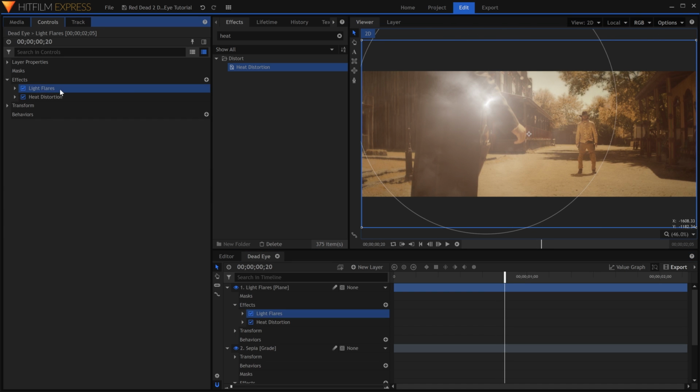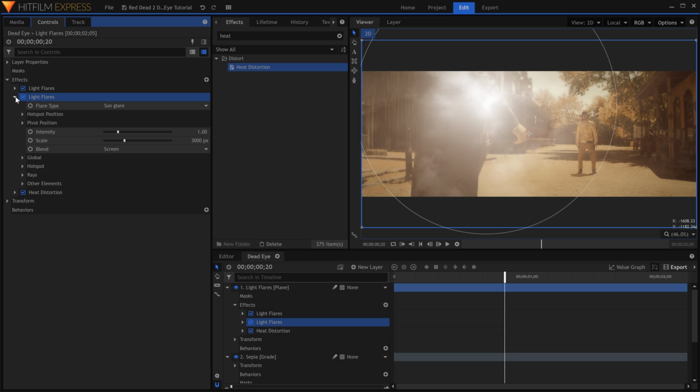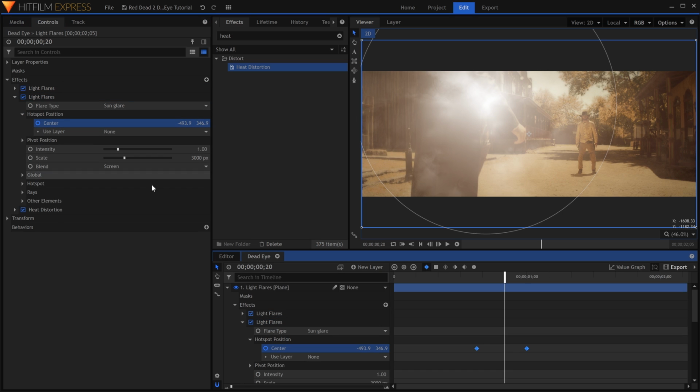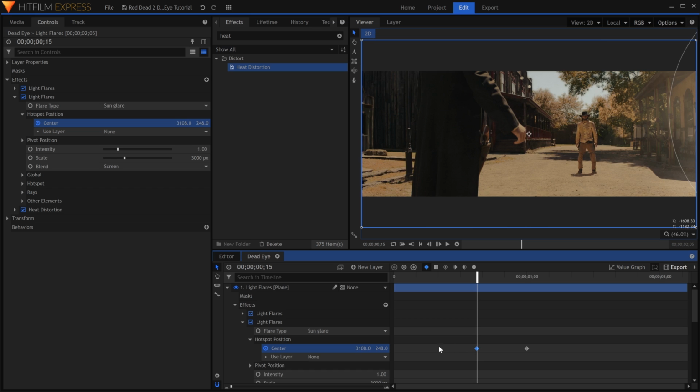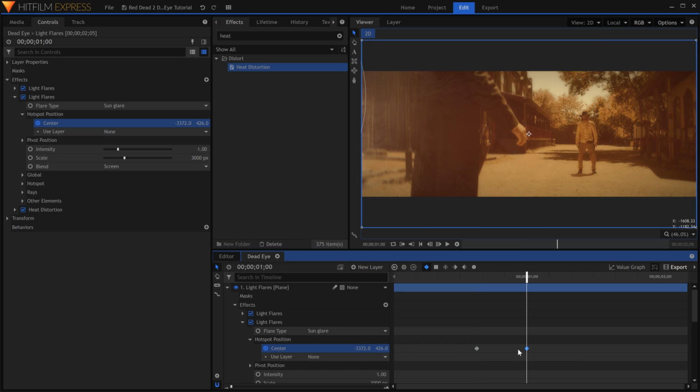Once you have your first flare complete, right-click and duplicate it. Drop down the center keyframe properties for the second flare and adjust the position. I'll have it start and end a little bit lower than the first. You can offset the timing by moving the keyframes to the right.